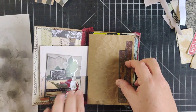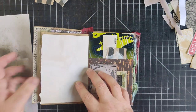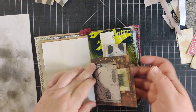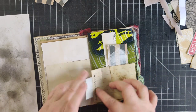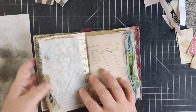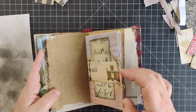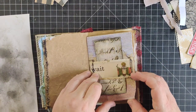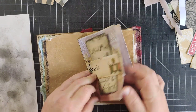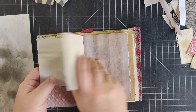This is going to become a fun little journal. It's already kind of chunky, so I need to kind of be careful how much more I add, but I'm really liking it. So there we go. That's what we did today. Oh, I need to maybe keep this open so it doesn't glue all the pages together. Okay.